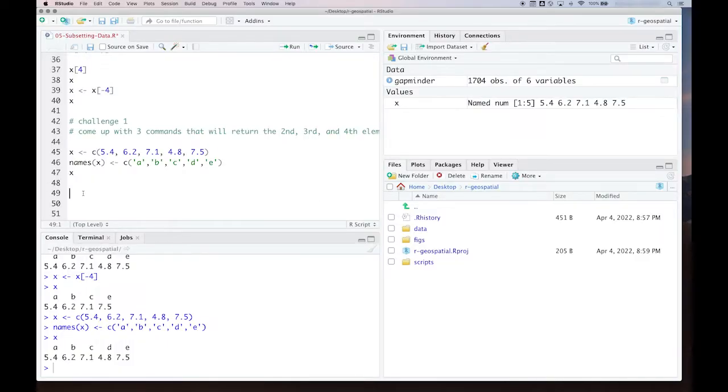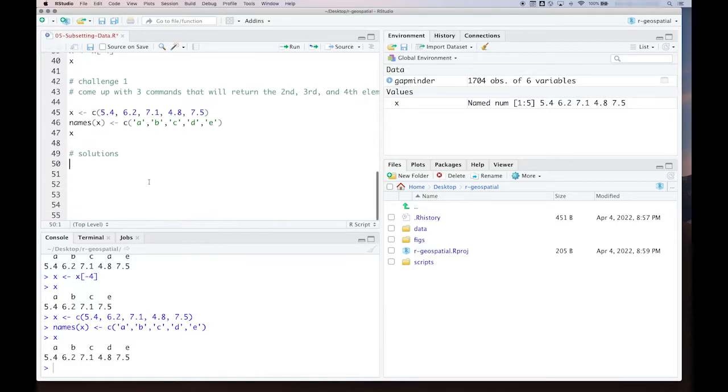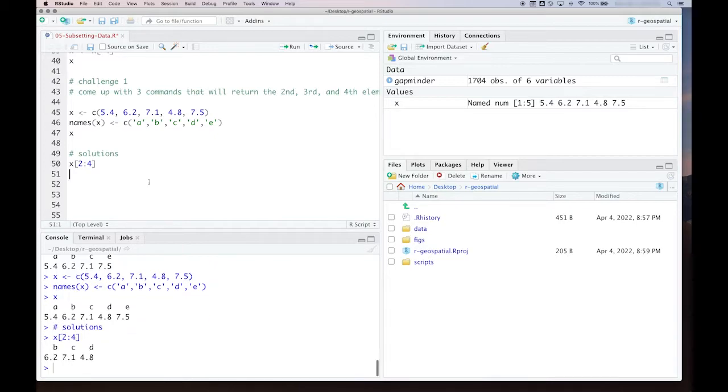Okay, so welcome back. Hopefully you paused it. We're going to come up with our solutions now. Our solutions are, 1 could be x square brackets 2 through 4. So we're taking that slice. So here we get B, C, and D. A second solution is we could go the opposite way and say we want to drop some things.